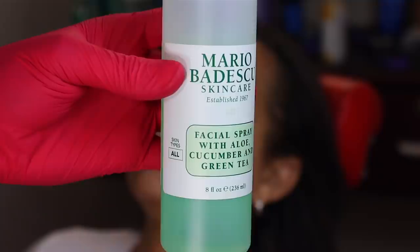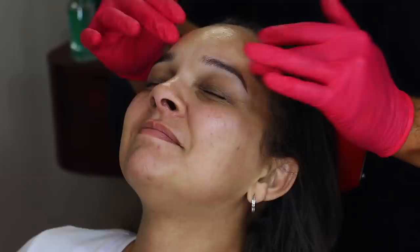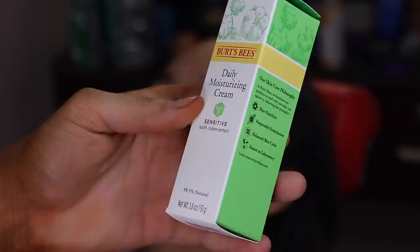Next up, we're going to use some Mario Badescu facial spray. Now, if I'm being honest, I do not like any of their skincare products. I'm only using this because this is the only spray that I had on hand. But we're going to use this to kind of cool down and refresh the skin after we just used the rubbing alcohol. And after that, we want to hydrate and moisturize the skin. So we're going to use some Burt's Bees Daily Moisturizing Cream. Rub this into the skin. It's going to moisturize and protect the skin after a nice shave.